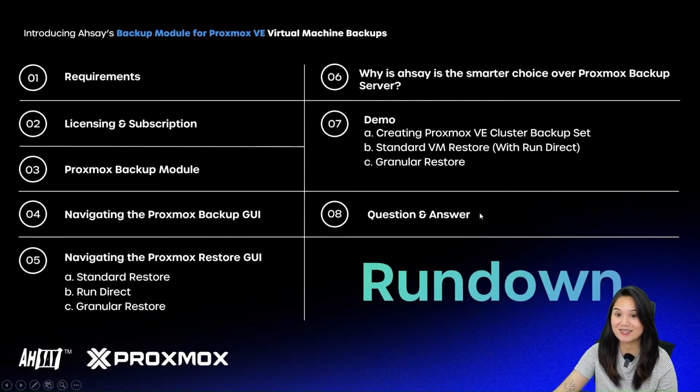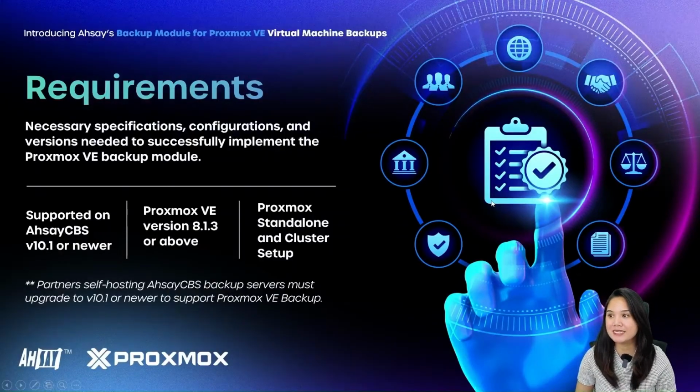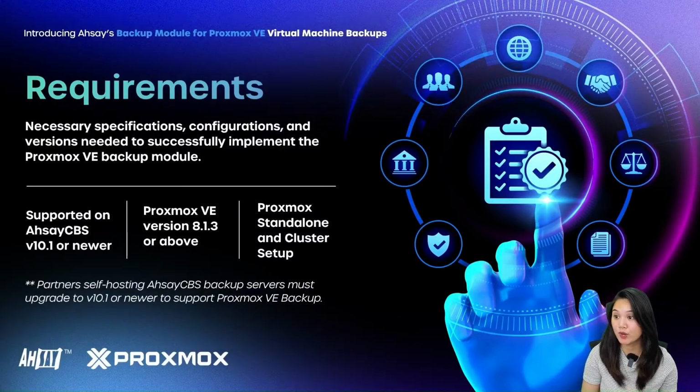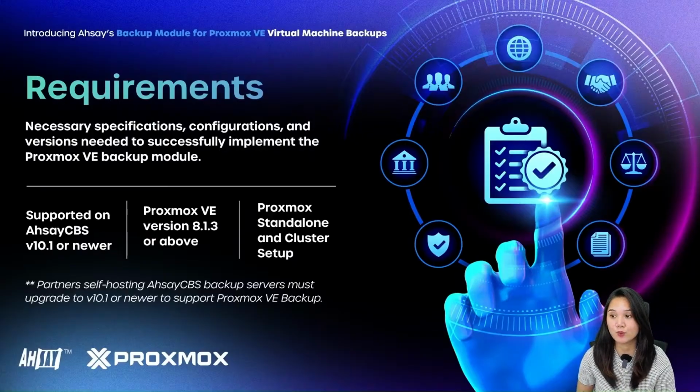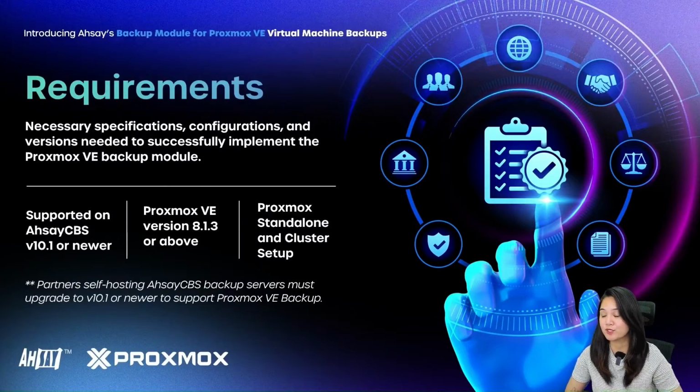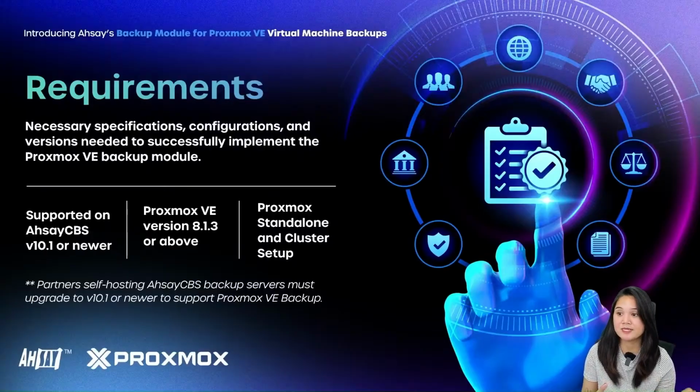So let's get started. To begin, here are the requirements needed for using the Ahsay Backup module for Proxmox VE. It is supported on AhsayCBS version 10.1 or newer and works with Proxmox VE version 8.1.3 or above, whether you're running a standalone or cluster setup. For partners self-hosting their AhsayCBS servers, please make sure you've upgraded to version 10.1 to enable full Proxmox VE backup support.